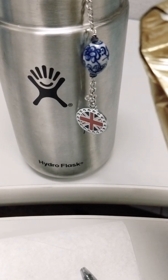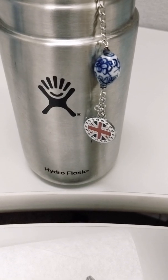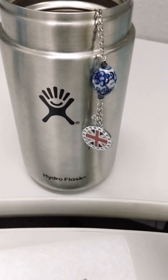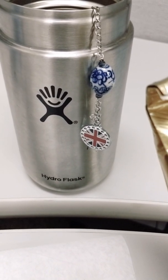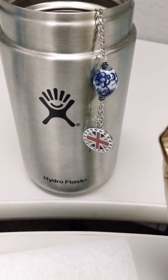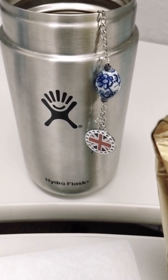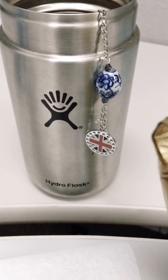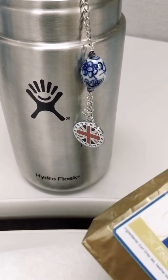They don't drink tea with the diffuser still in it. You know how at Starbucks you leave the tea bag in there or sip out of it? That's a no — you've gotta take it out and then drink your tea. Normally you can drink it straight, but you can also put milk in there and have your tea with milk and some biscuits — like those little tea biscuits, Hobnobs or whatever you call them over there.